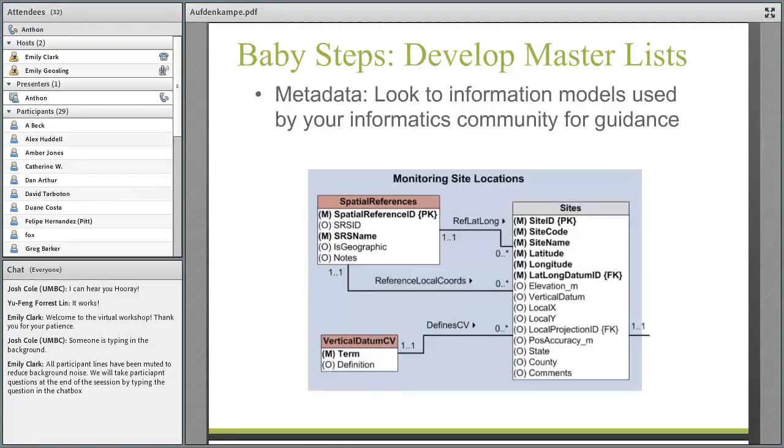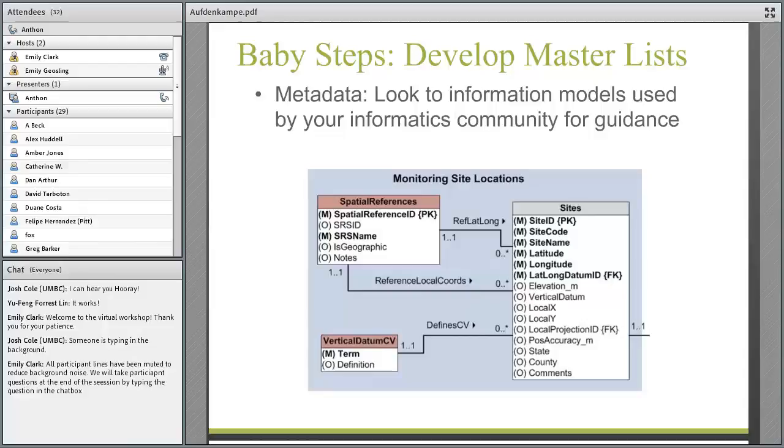So when you develop these master lists, it would be recommended to think about what other master lists are being developed. This is a set of tables out of basically the information that's in the site list used by Quasi-HIS currently.